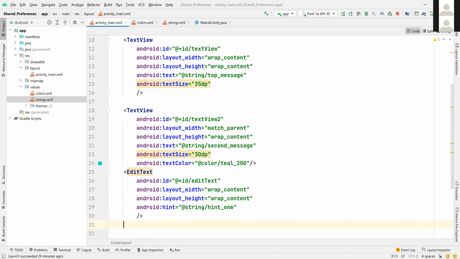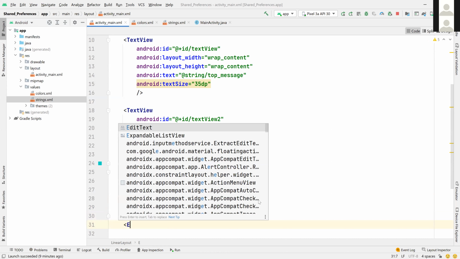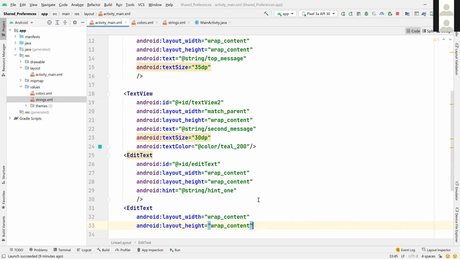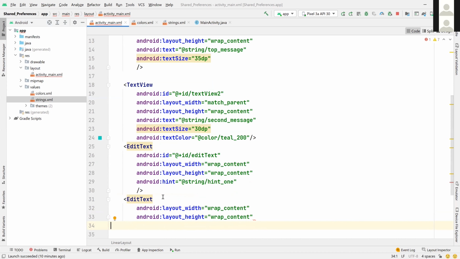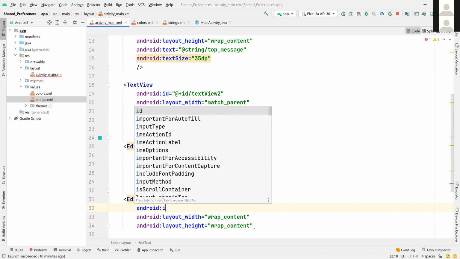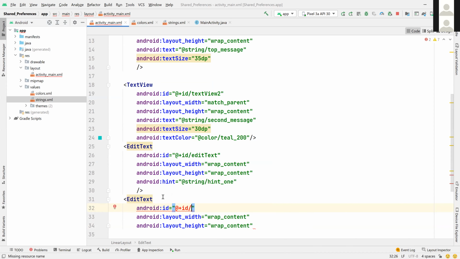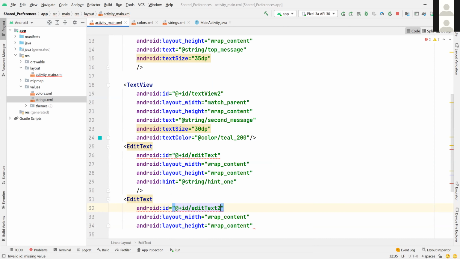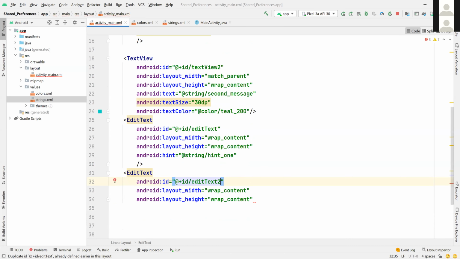Then the other one was another edit text. Had the wrap content. We need an ID for it, android:id, at plus ID, edit text 2. And then we also had some message as a hint.